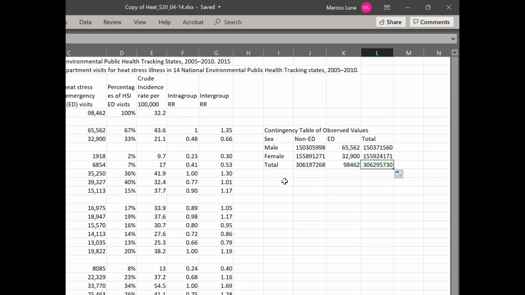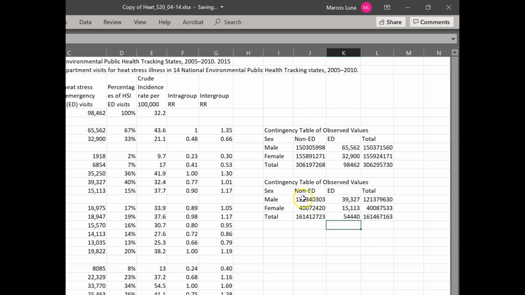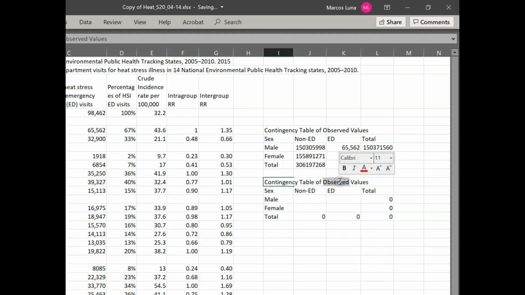This is what happened, the observed values. Now we're going to make a similar table down here of the expected values. So I'm just going to save time. I'm going to copy this table here and paste over here, but I'm going to change the numbers inside the values. So I'm going to take these numbers here, the ones in the middle, and take those out for the moment. And this one is not observed values, this is expected values.